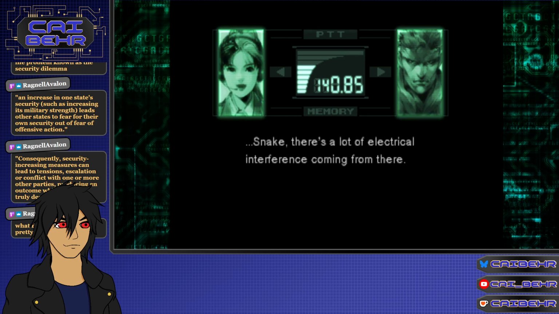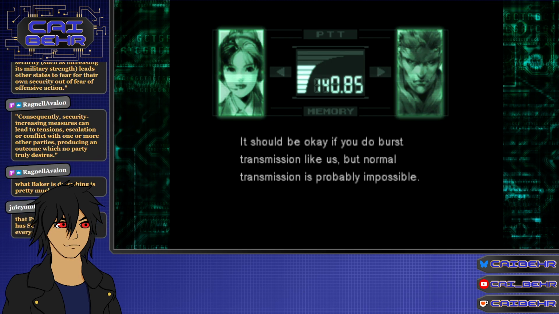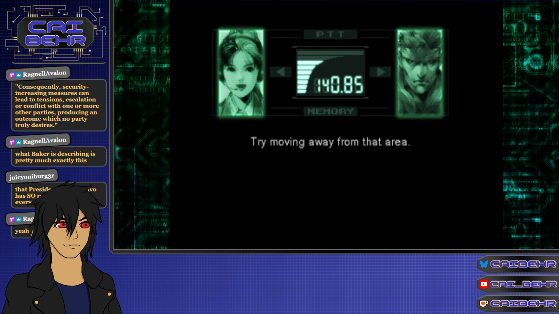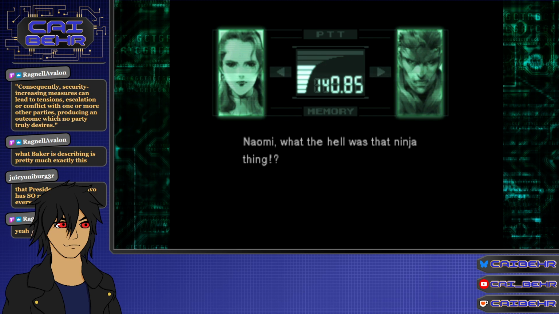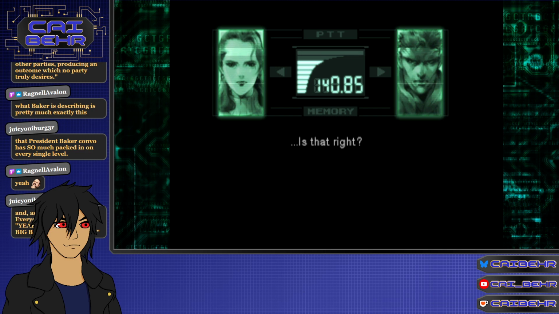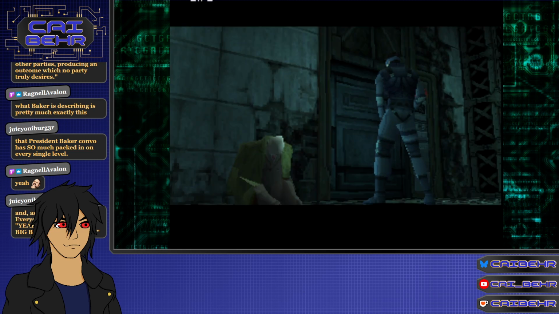Snake, right now, there's a lot of electrical interference coming from her. It should be okay if you do burst transmission like us, but normal transmission is probably impossible. Try moving away from that area. Snake, get a hold of yourself. Naomi, what the hell was that ninja thing? A member of Foxhound? No. Are you sure? Yes, we have no one like that in our unit. Is that right? Snake, I'm counting on you.